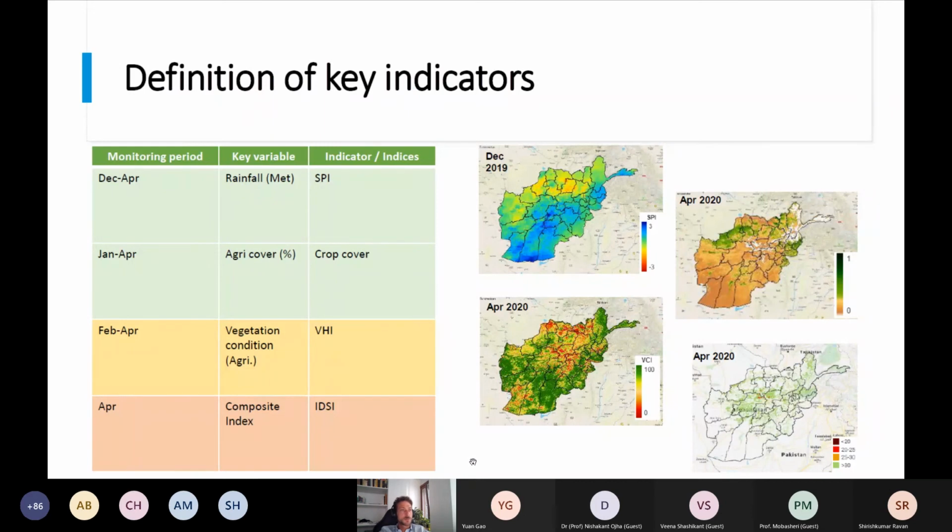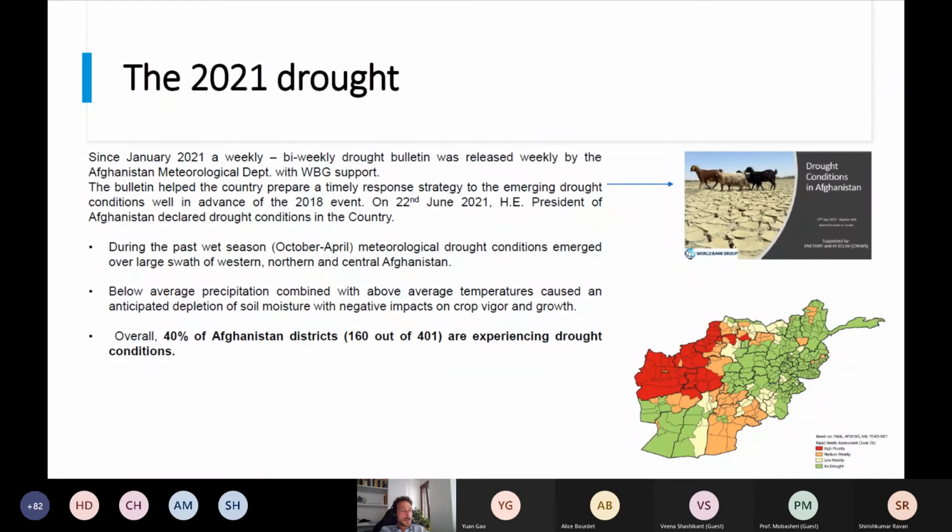Of course, another important aspect was the definition of key indicators, meaning indicators that can be used for really taking action. The most important indices, we can say, thanks to IMI support, lots of statistical analysis were conducted. I'm not going to enter into the details of this, but we have listed 4 indices with different time periods under which the agency should really put efforts in keeping monitoring those, because these are really helpful to identify the drought condition in the country. Next slide, please. And this is my last slide, so should be almost in time.